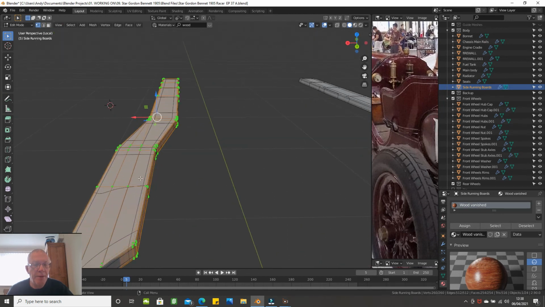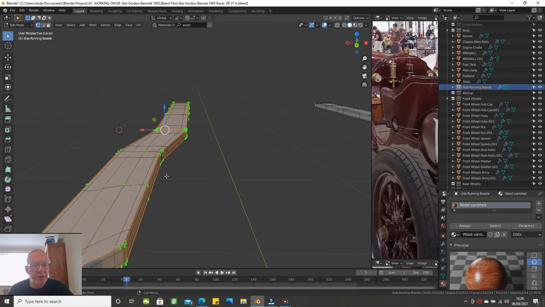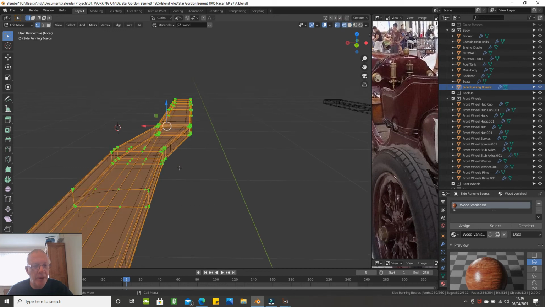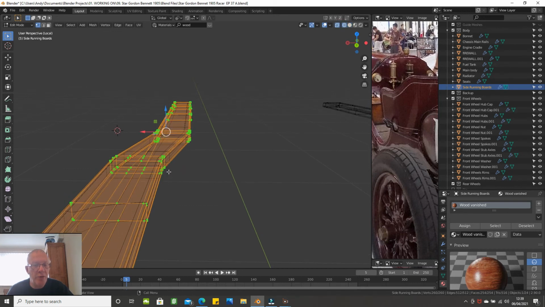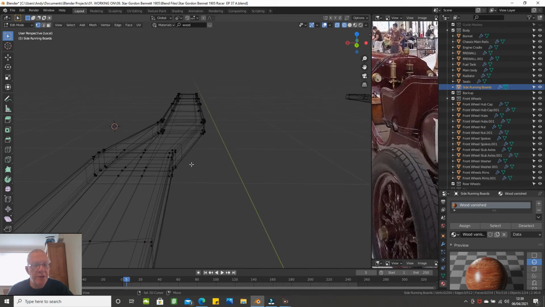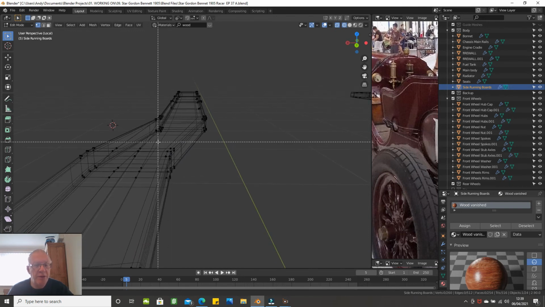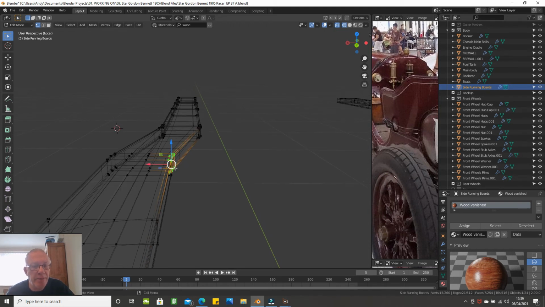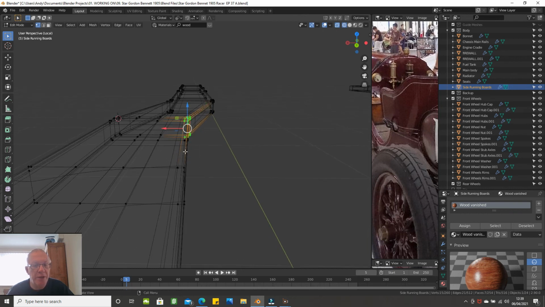and quite simply we want, so if I go into wireframe mode, I mean obviously if you're following along with this you won't need to do this because you'll make the same mistake as I have, but select all. No, we don't want all of those. Yeah, I'm going to do it this way. Okay, so I'm going to select all of these.